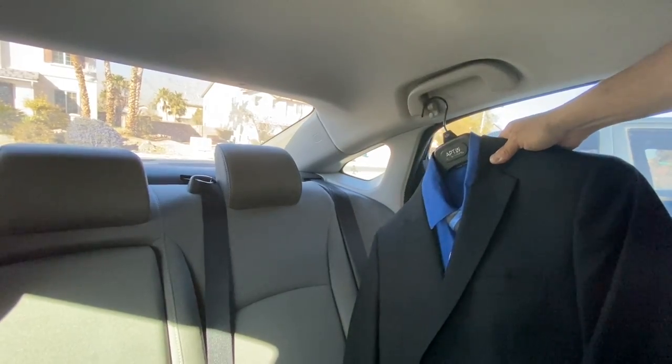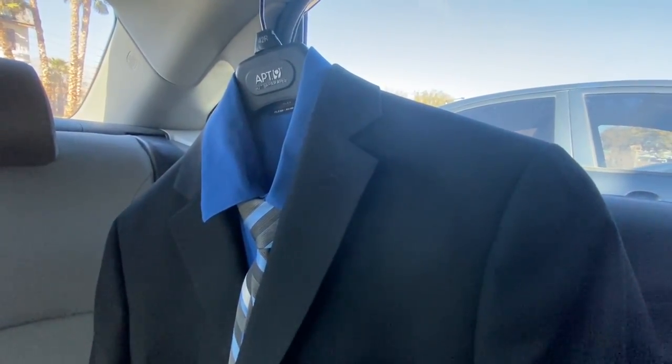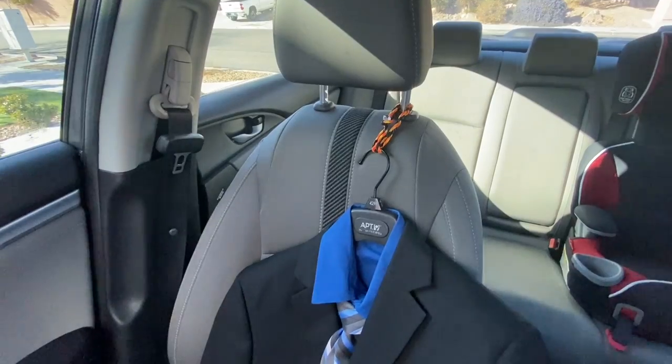Now, you could hang it on what's already on the car, but I don't like the blind spot it can make. So instead, I just hang it to my bracelet.